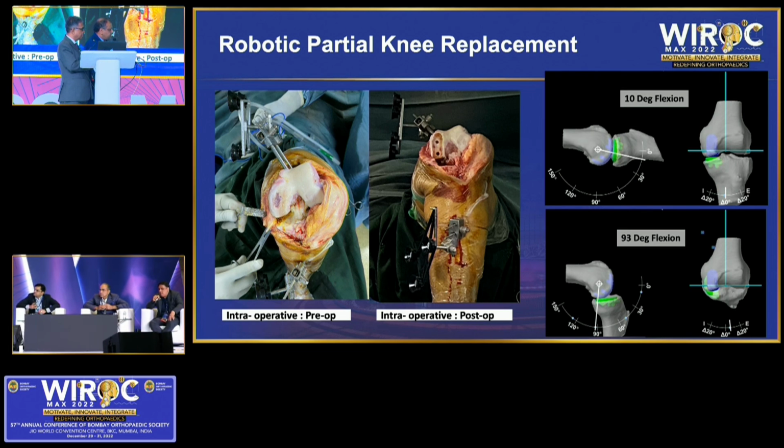Because I've done only 8 to 10 cases now in partial. What I see is you can dynamically put the tibia the way you want to put in a couple of degrees varus if you want, even in the partial knees also. And what I feel is it gives you more security as a surgeon, because you know the numbers much before you cut. So you are assured that whatever your implant is going to fit in before the surgery itself, it's a guaranteed assurance that you're not going to be neutral or in valgus. Most of the time you will end up in just short of valgus. That assurance before you cut is there. So that gives more comfort zone for me.